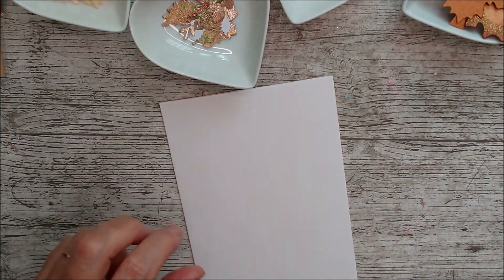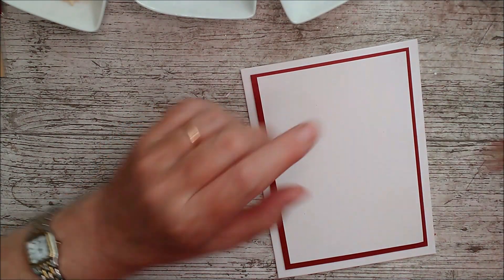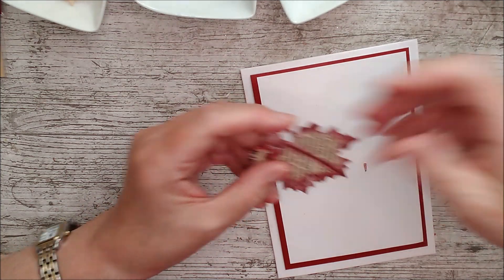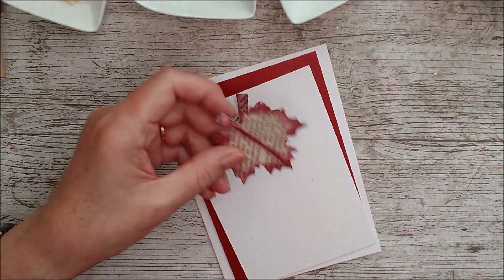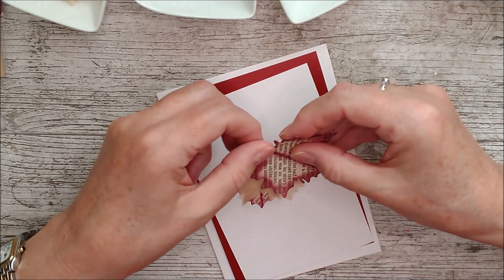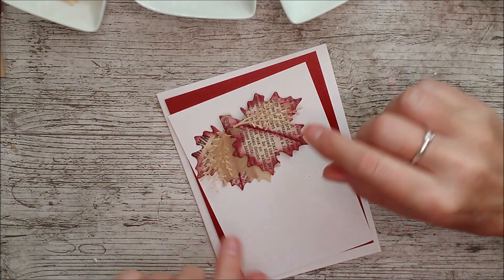Right away I've got an A6 card, and I have cut some of the Red Velvet as a mat to put on top. Then I'm going to go for some white on top of that, and I've layered up some of these leaves just to go up at the top. I have two of this shape — I really, really love it. I've got two in the inked paper, one in the gold vellum, and then a little spriggy piece in vellum on top. I'll probably put a little bow up at the top when I finish.